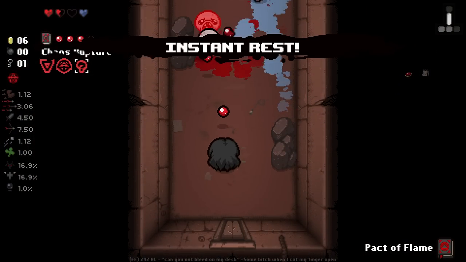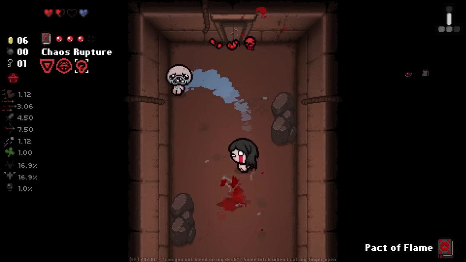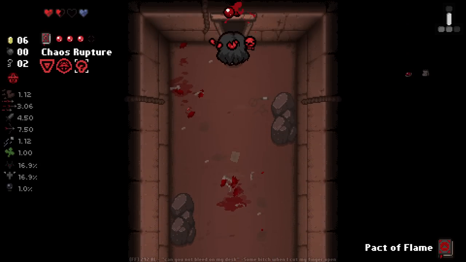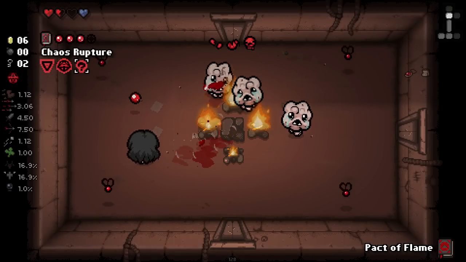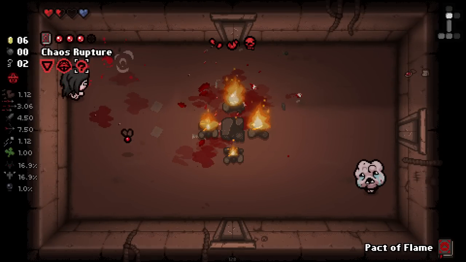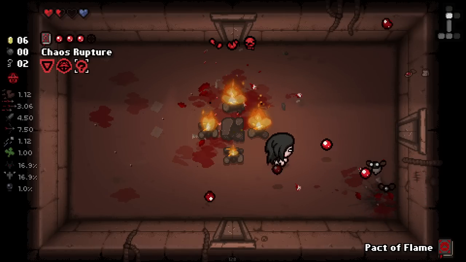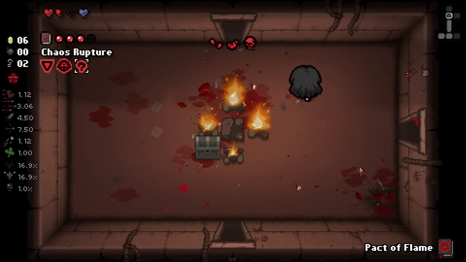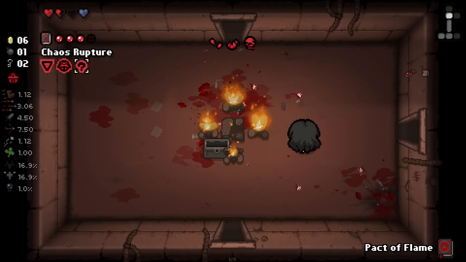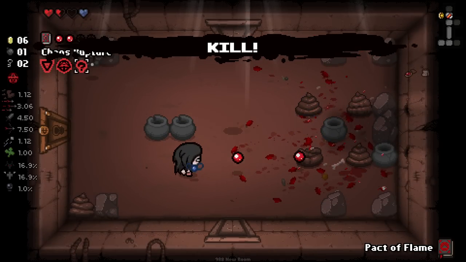Yep. Instant Rest. I'm not sure what that did. I think that reset my mana, maybe? Not the right room for this. Lovely. Yeah, I don't know why chests and stuff can still spawn. Oh, I actually did get a bomb there. Interesting. Okay. Kill. That's pretty good.